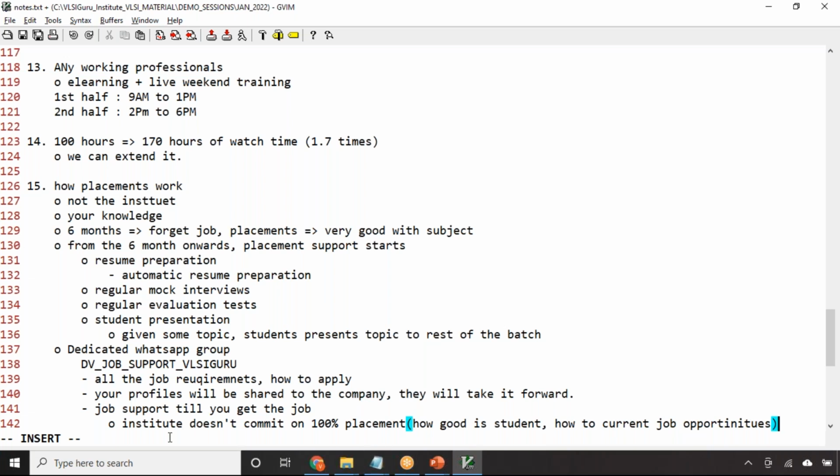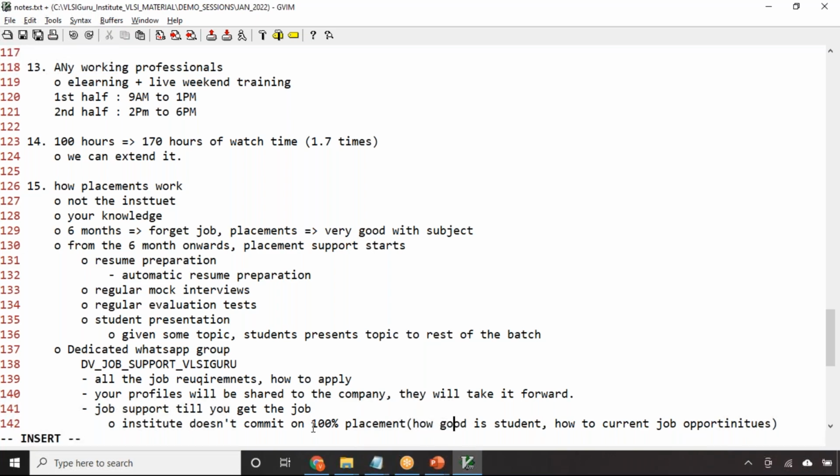Unless I know you, let's say Akshay is there, Somshekar is there, Shobit is there, I know you only by your name. I don't know how you are going to perform, whether you are going to put in serious effort or just spend time without learning anything. Because of that, we can't give 100% commitment. It is a mix of factors. If the person puts in a good effort, they will surely get a job.